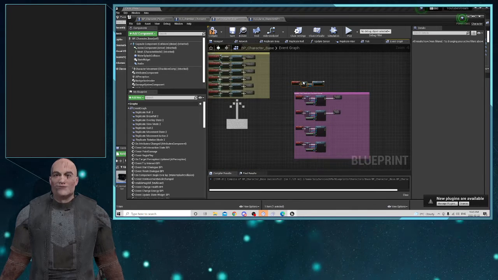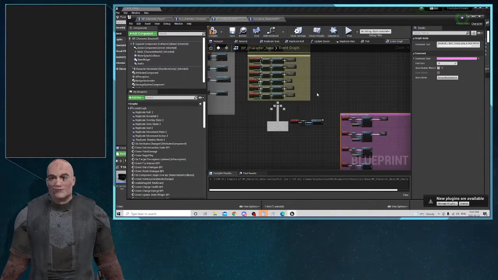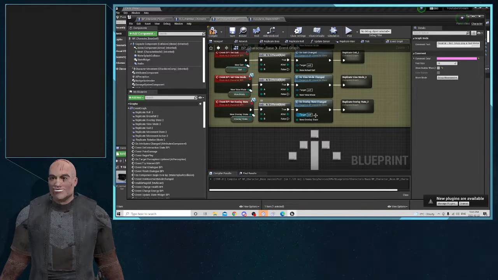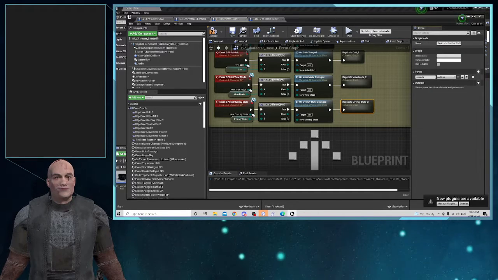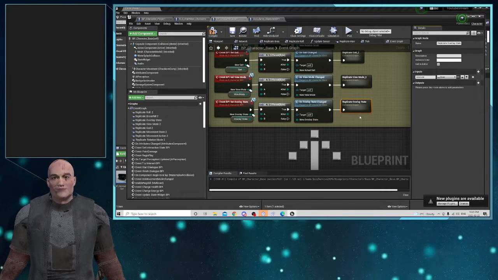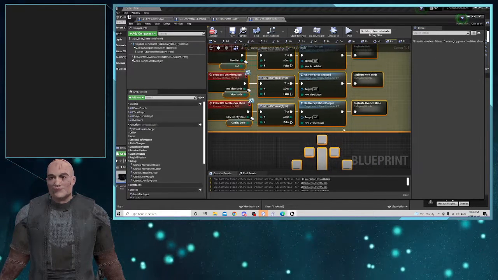Jump stuff for later. I'll move these guys down here. And we'll start with this here. So change state. It looks the same.